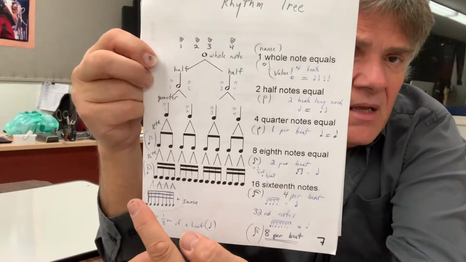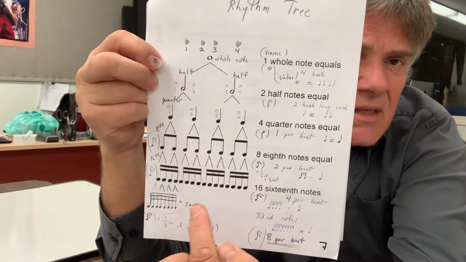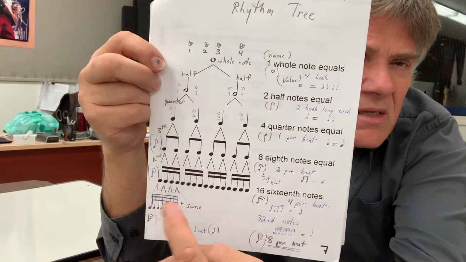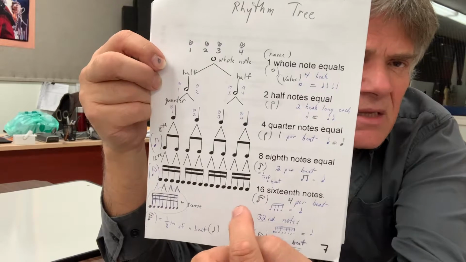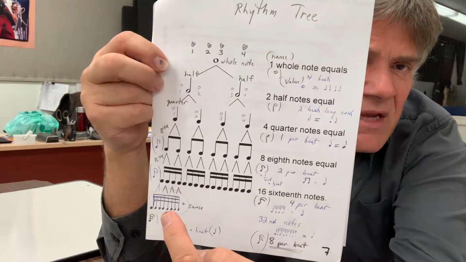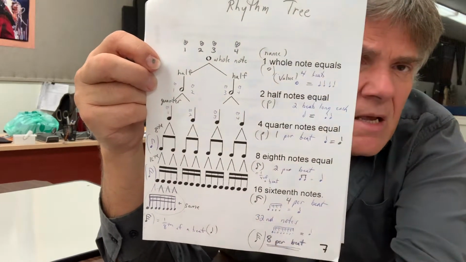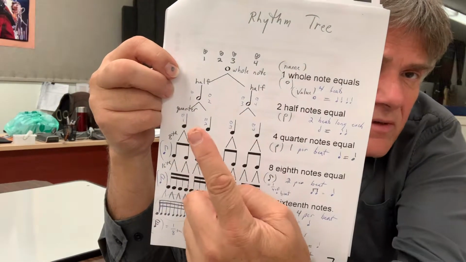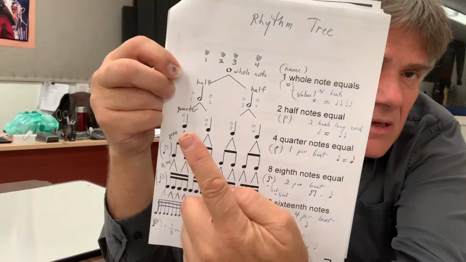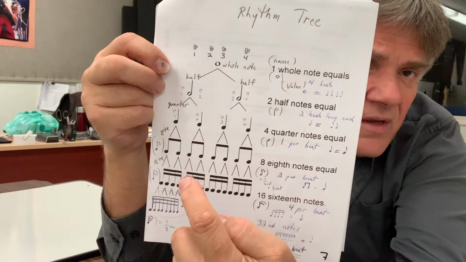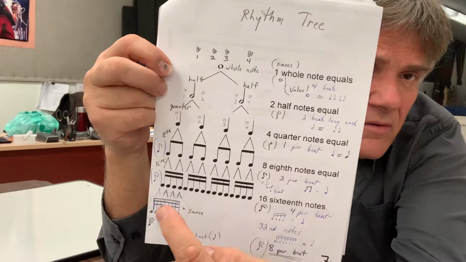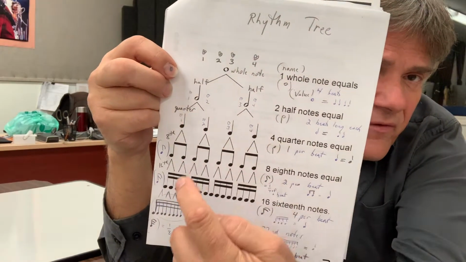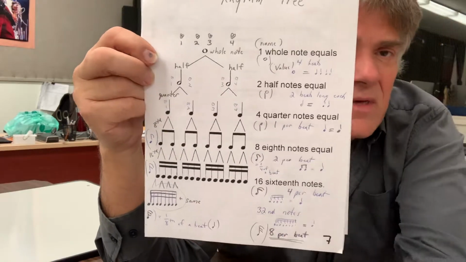So that would be... I only did the first 8. I didn't do the other 3 groups of 8. So how many of these equals one of those? Well, 8 plus 8, 16. Right? If I connect the tree branches out to potentially 16, 8 plus 8 is one of those. Okay? So I think that should be pretty clear.